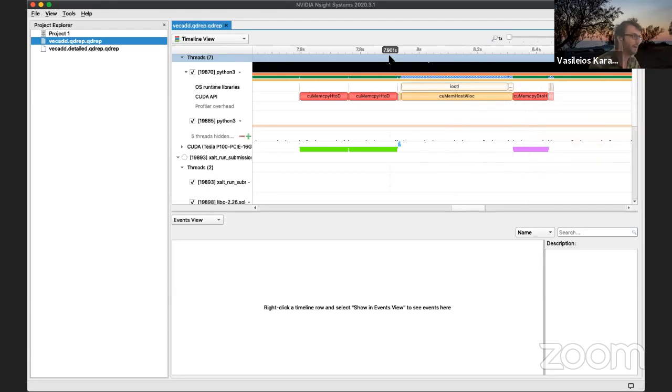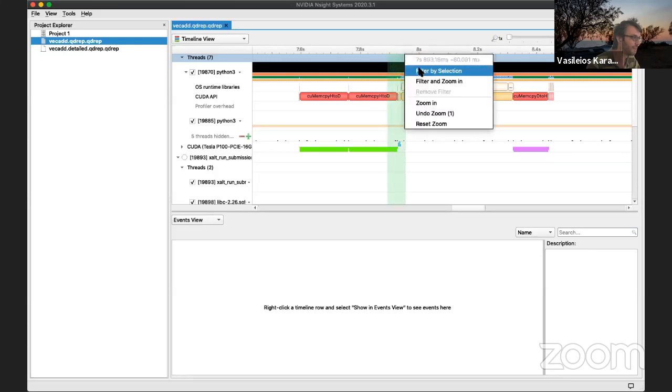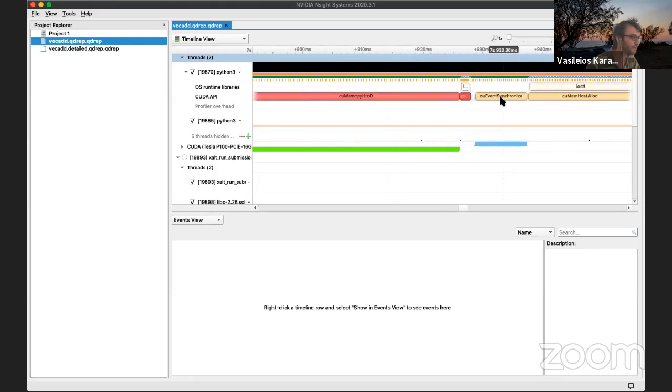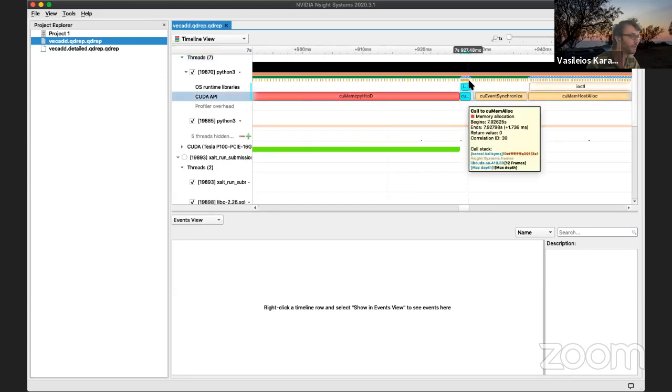But where is the kernel? The kernel is really fast. So the kernel is this little thing here. Not even, so here. No, this is the allocation of the Z array. Our kernel is still tinier than that.